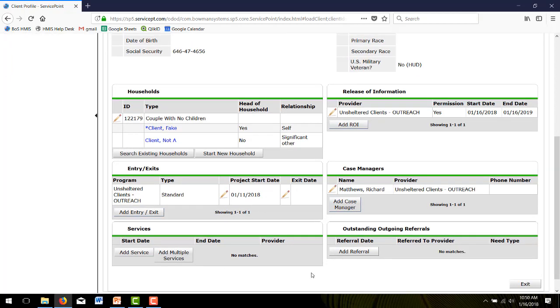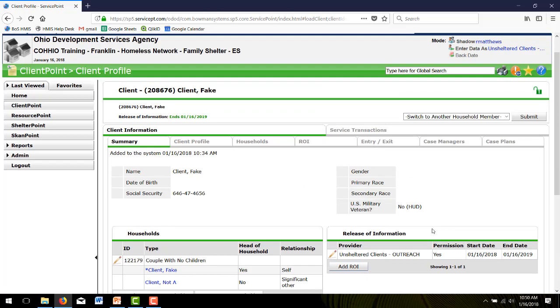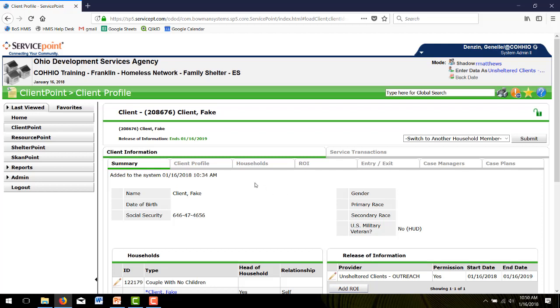So since I haven't met yet with my coordinated entry team, I do not know what their priority is going to be or anything. So for now, I've done everything I can do until that meeting.